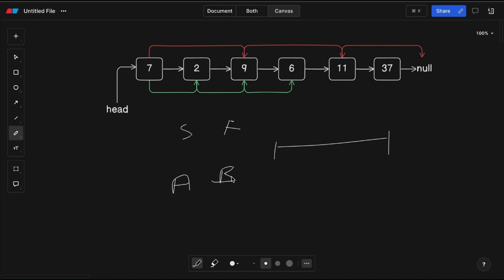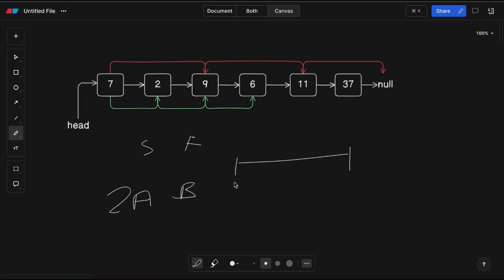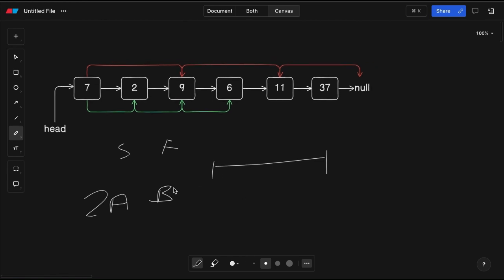A runs twice as fast as B. So when A reaches the finishing line, B will surely be somewhere in the middle. So this is the approach.